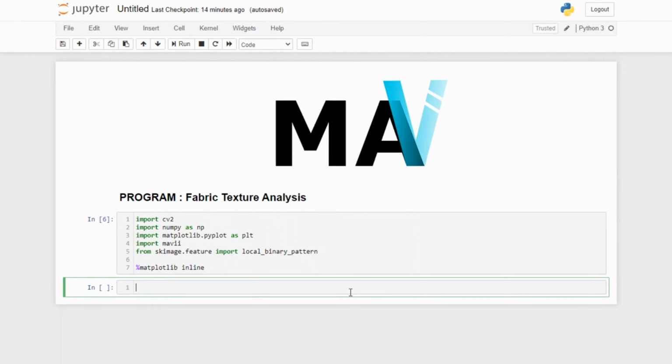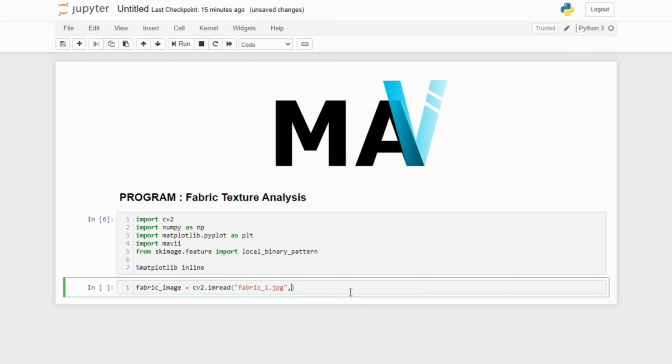Here we are extracting the texture data from the original fabric material. First we have to load the original fabric image. So I'm taking a variable fabric_image equal to cv2.imread, with the name of the image, fabric1.jpg.